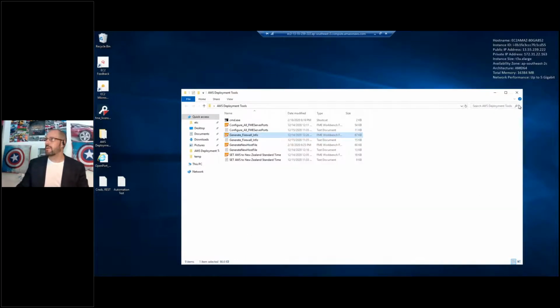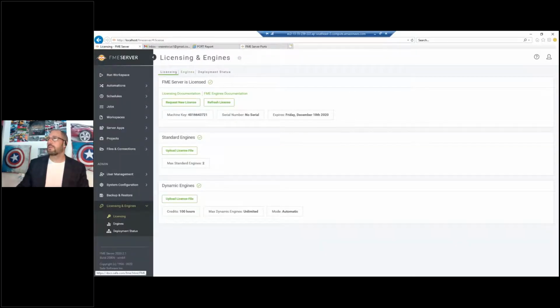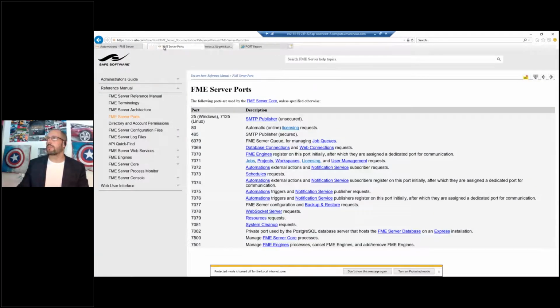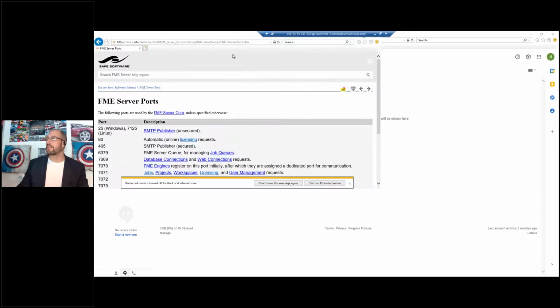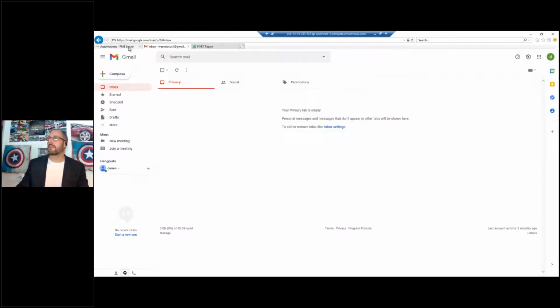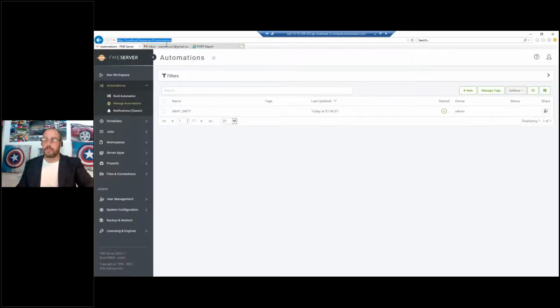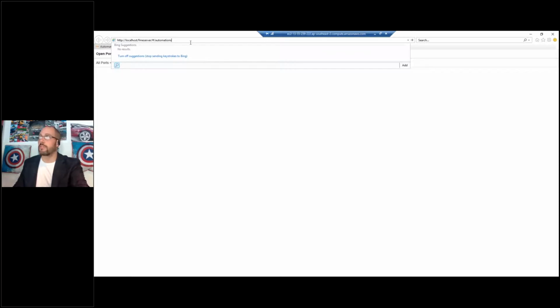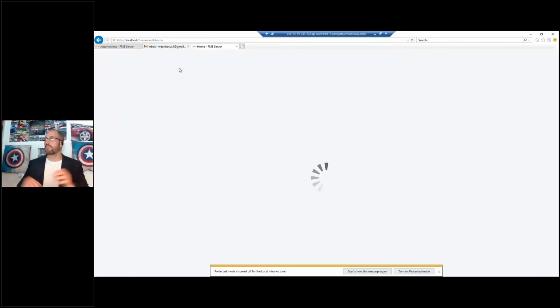Right, so we're pretty much good to go. Let's go and do our automation test now. Let's go into the machine and have a look at our automation, manage automations. I'm also going to log in twice on this machine. Let's do this twice. The reason I'm doing this twice is because I want to kill two birds with one stone. I want to be able to look at the topics so I can show you everything just works in one big go.